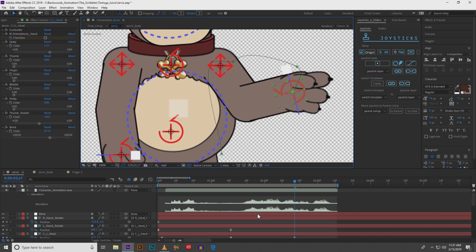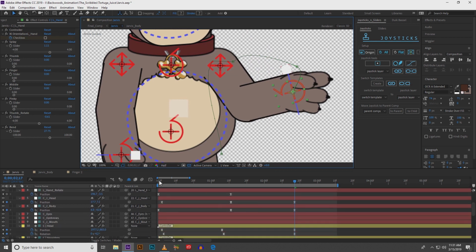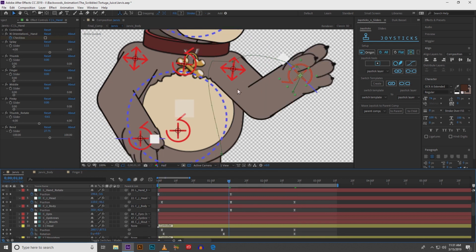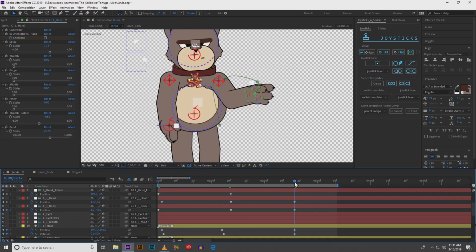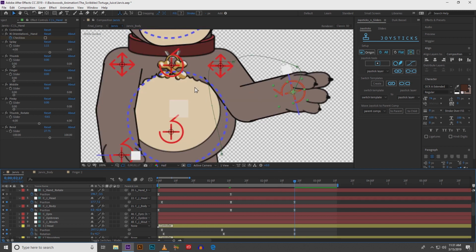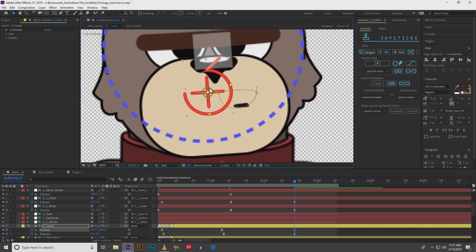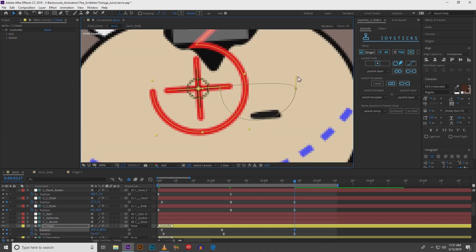So now that we've got pose 3, so we have pose 1 here at frame 0, and then right around second 1, we have pose 2, and right here, about a second later, we have pose 3. So what we do is we're going to come back to all of our controls.